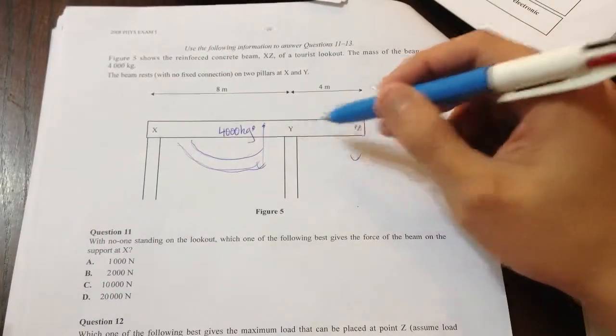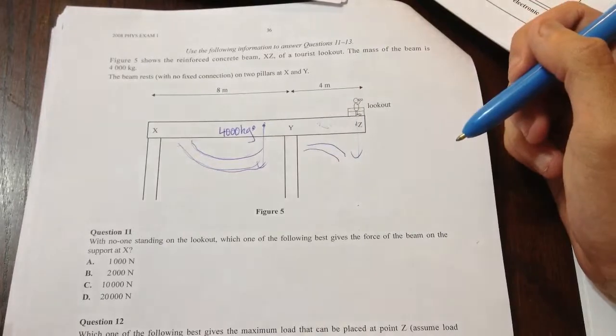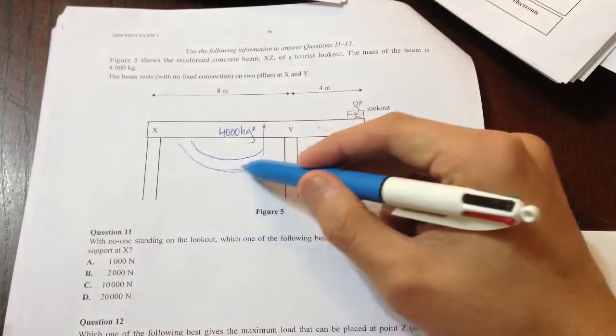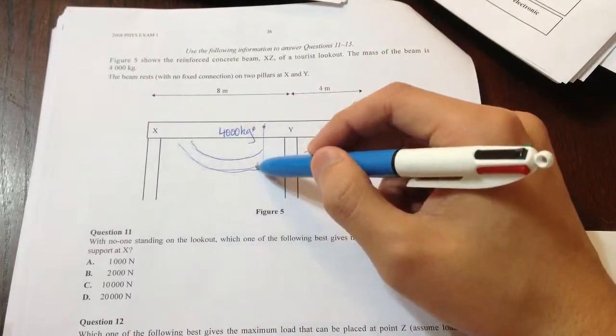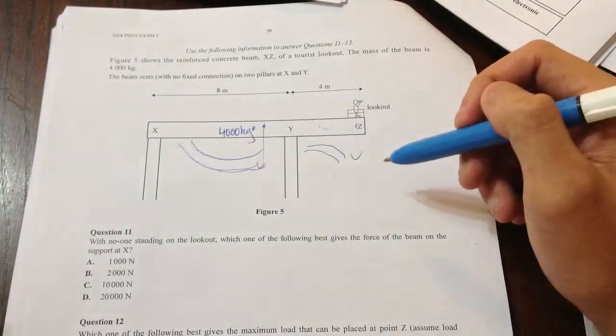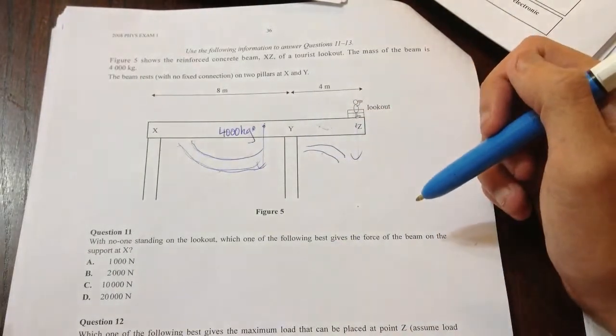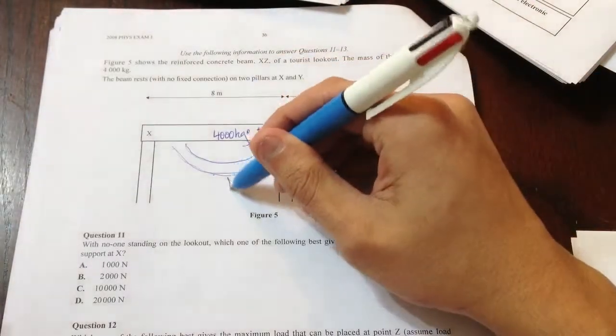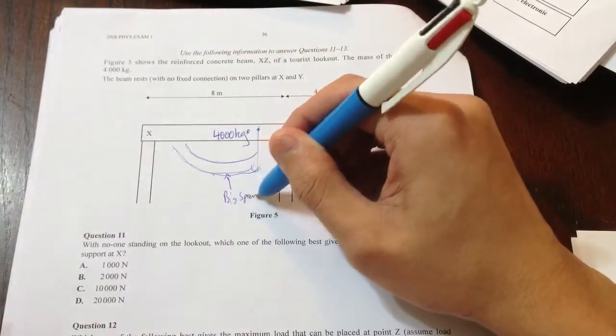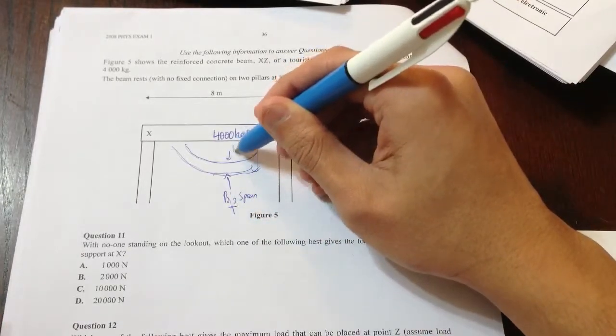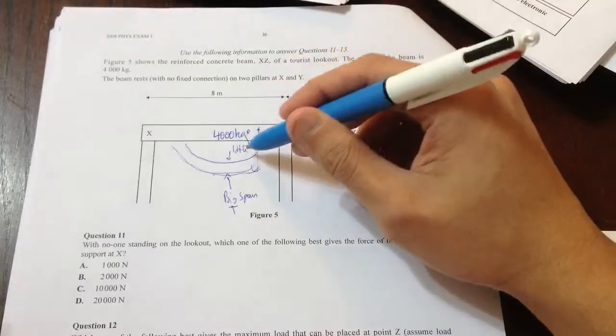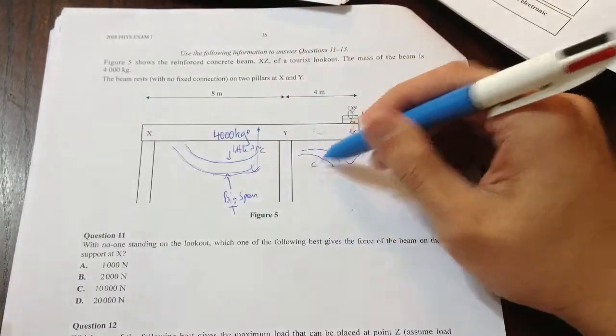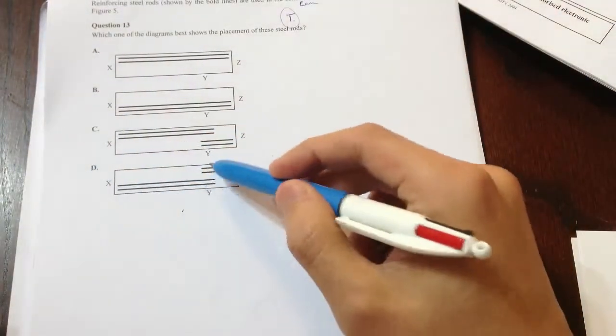Easy. Now this thing's kind of pulling it down here. So if this was to break, it would look like this. And essentially, the side that gets stretched is the side that is under tension. So this would be under tension. And over here, this would be under tension. This would be under compression. That would be under compression. The inside one. So I was thinking about how to make this easy for you to remember. And I was thinking big spoon, little spoon. Big spoon is under tension. Little spoon is under compression. So all you need to do is just draw which way it's going to collapse and then write the big spoon, little spoon. It's under compression. Compression, tension. So what we want is to put steel rods where it's under tension. And that's on the bottom here and on the top here. So the answer is D. On the bottom and on the top.